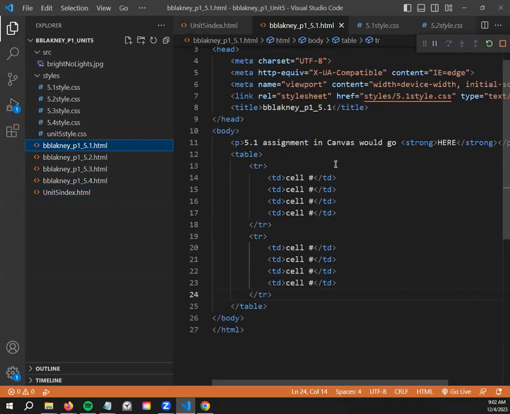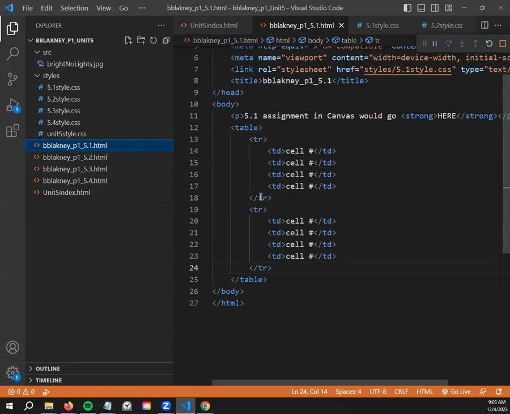So for 5.1, we have all of our stuff from Canvas, the things that I'm asking you to do, the things that I'm demonstrating in the Zoom room or in the PowerPoints. That's all contained in an HTML file instead of in its own root folder, HTML file, style sheet, etc. It's all contained within one major root. This is going to be kind of confusing because we don't have a new assignment to start today, but I want to give you a walkthrough of what it should look like when it's complete, so you have an idea of what I'm going for here.